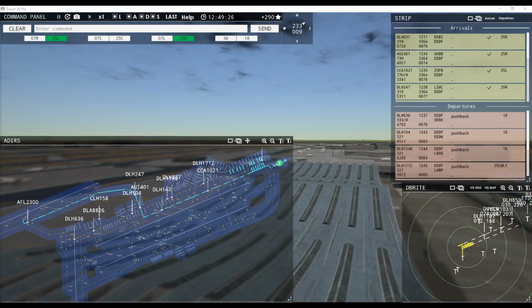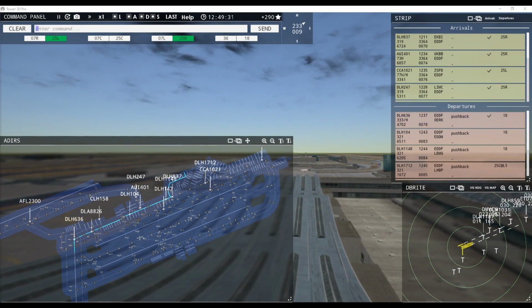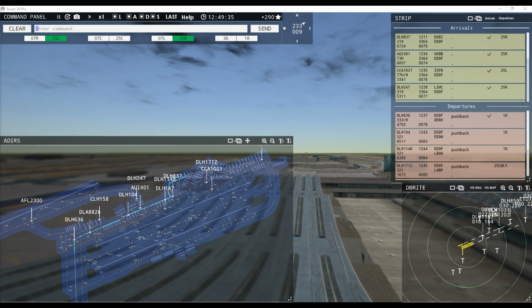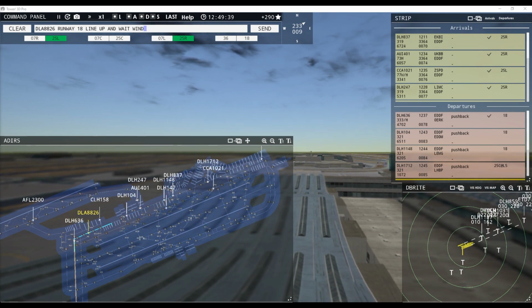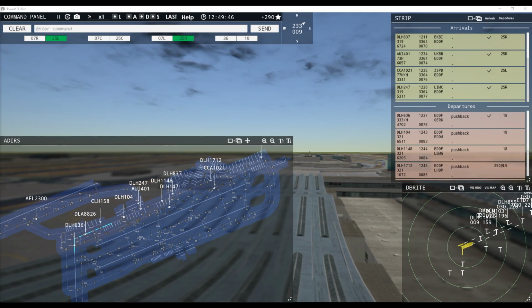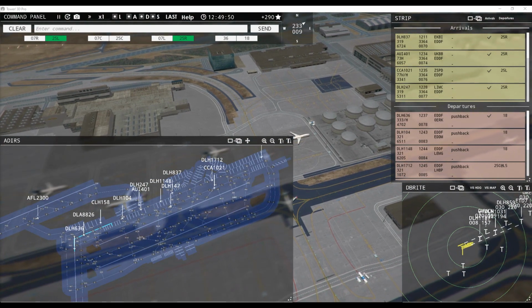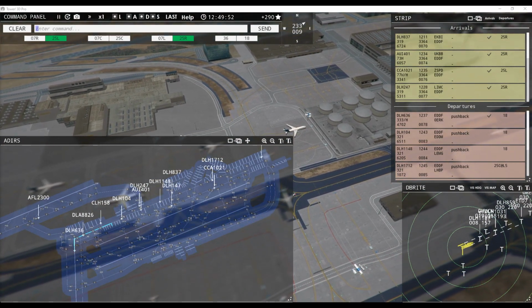Ryanair 2426. Lufthansa 636, runway 18 cleared for takeoff. Continue taxi Ukraine International 401. Runway 18 cleared for takeoff Lufthansa 636. Dolomiti 8826, runway 18, line up and wait, wind is 233 at 9 knots. Tower, Emirates 45 with you, runway 25 right. Runway 18 line up and wait, wind is 233 at 9 knots Dolomiti 8826. Ground, Ryanair 2426 ready to taxi.